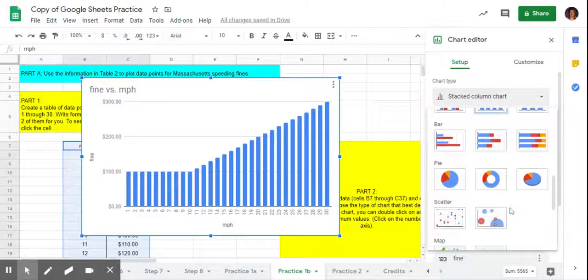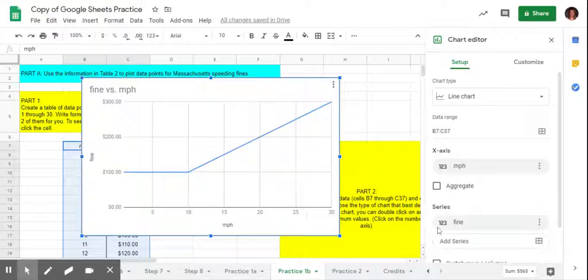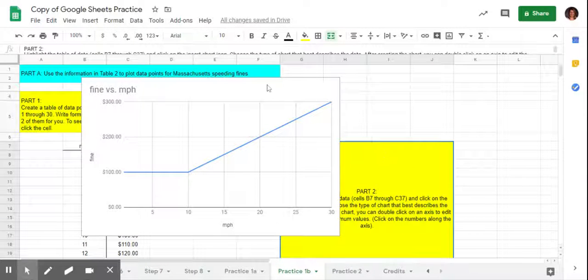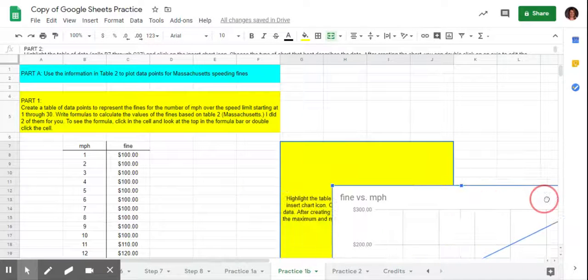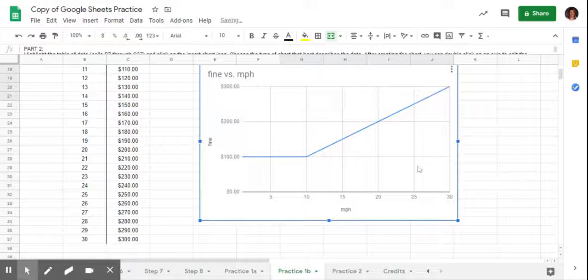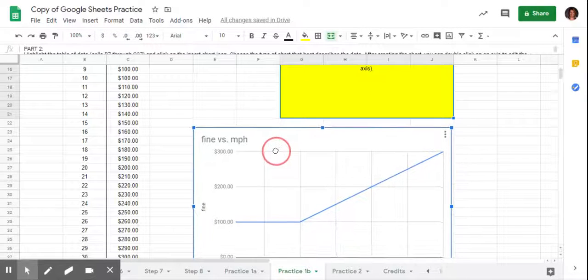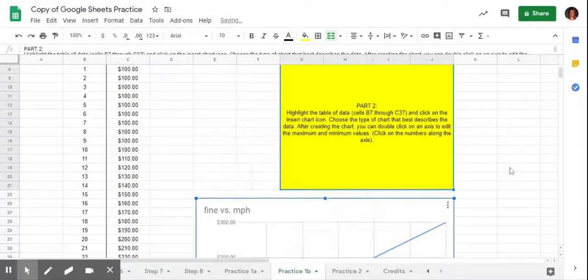But I want you guys to pick the best one out of all the different charts that represents this. The other thing I want you to do, you can move your chart to put it out of the way so you can see everything. I'm going to drag mine. To drag it, you just click on it and drag it with your holding down your mouse button.